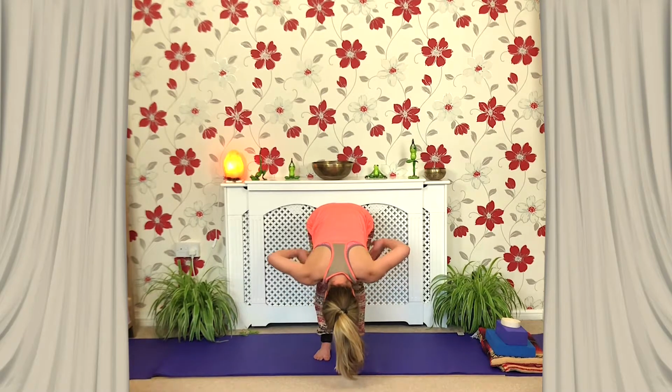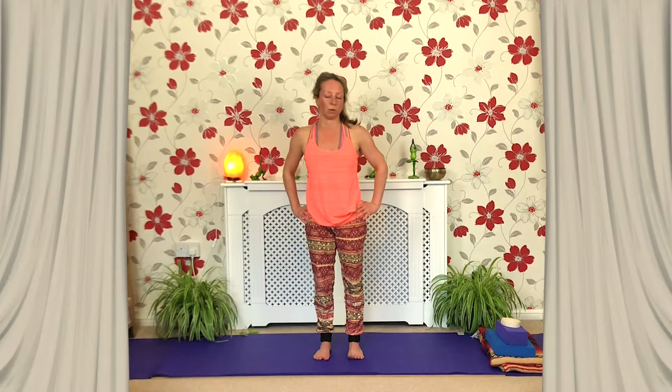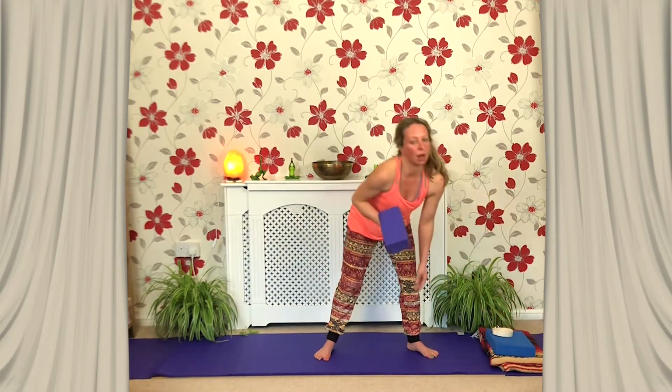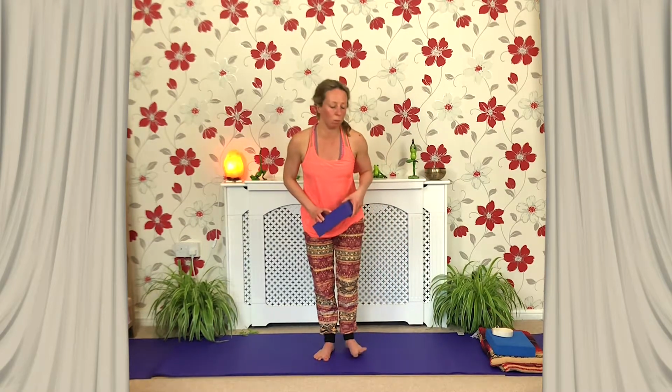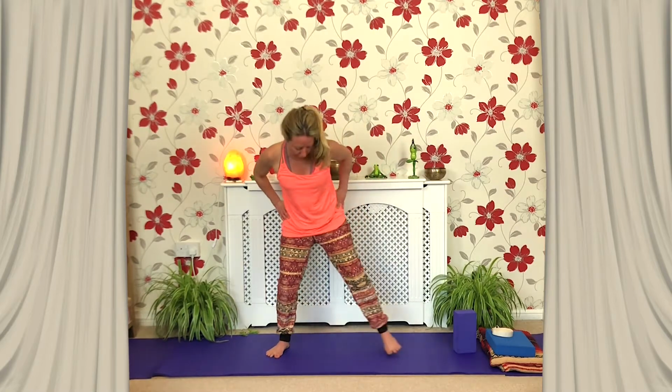And then hands on your hips, lifting up, coming all the way up. We're going to work with Trikonasana and reverse Trikonasana and a forward fold in between. So if you've got a block or a book or something like that, that will help. You can take it over towards the right side. We're going to open out the feet first into triangle feet, hands on the hips.